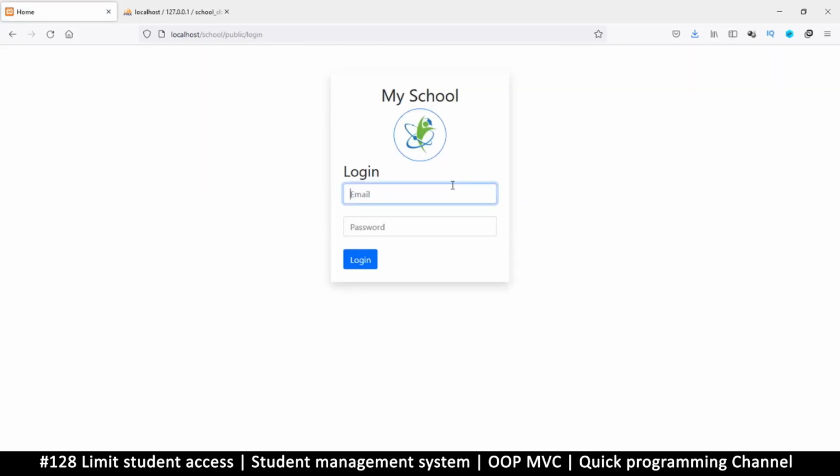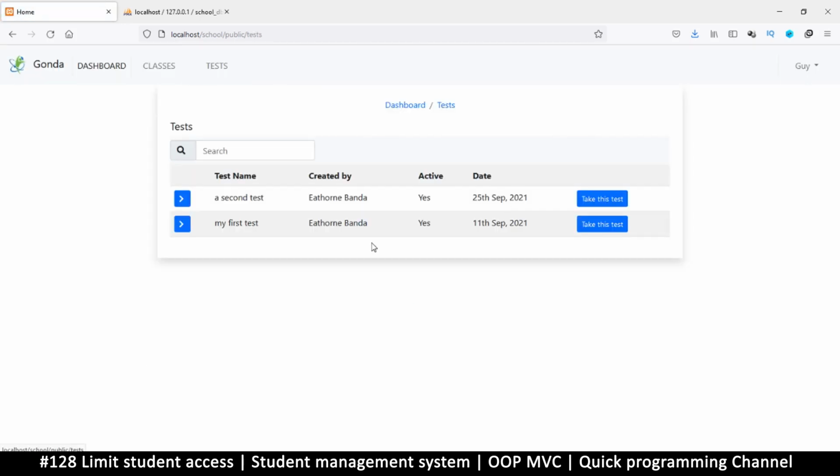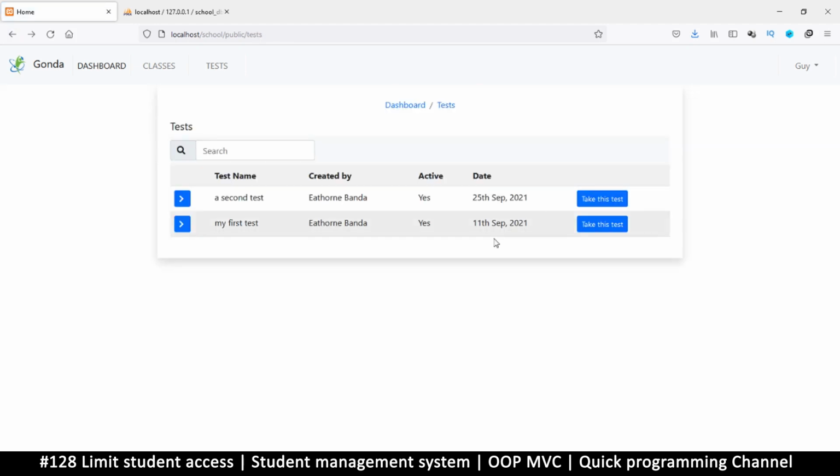Now I can log out and log back in as my guy, which is a student. If we go to tests here, we shouldn't be able to see, first of all, we shouldn't be able to see this because it doesn't do much for the student at all.